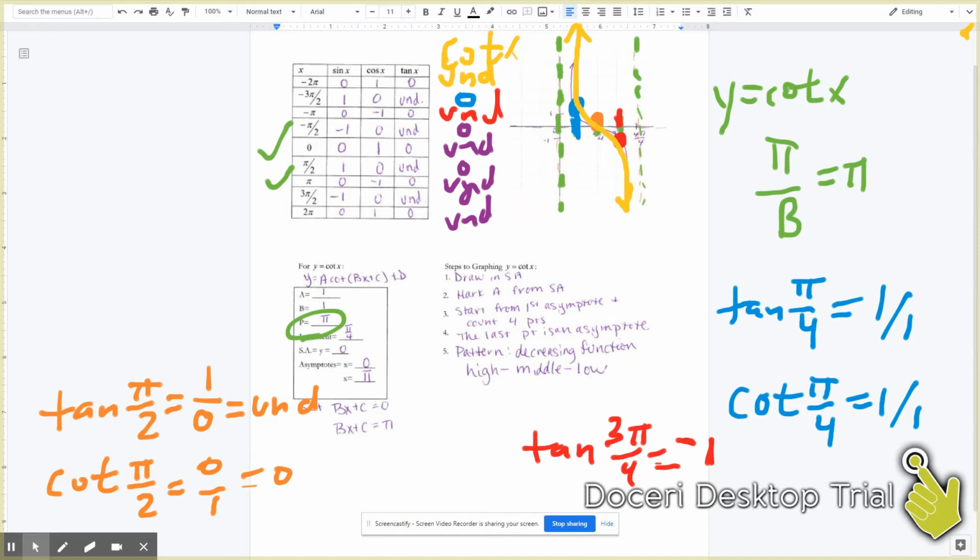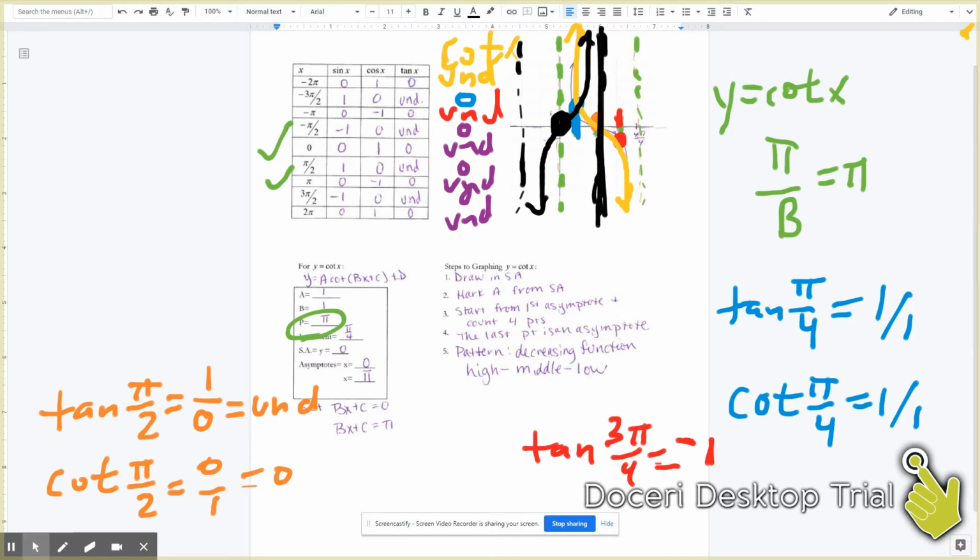And to see that, I can graph here in black what tangent would look like. So tangent has a period of pi. So if we go pi over 2 this way and pi over 2 that way, and then graph tangent, you could see, all right, this is where tangent crosses the sinusoidal axis, and cotangent in green has that vertical asymptote.